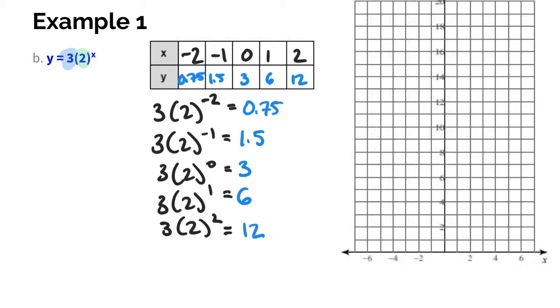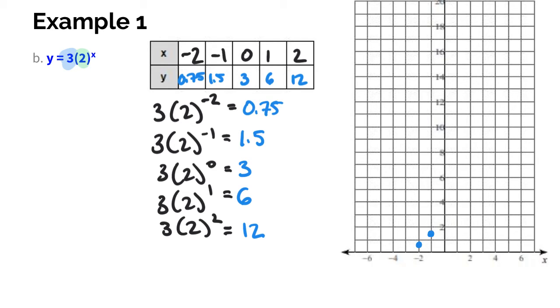So you'll notice again, the values are starting off small and increasing all the way up to 12. The idea here is that we're starting at some value, in this case an initial value of 3, and we're seeing that those values are doubling. So I'm going to plot these points on my graph again. So -2 and 0.75, that would be left 2, and then I'm going up 3/4. So I'm going to go up to 0.75, which would be a little bit above 0, but closer to 1. Then I have -1 and 1.5, which would be halfway between 1 and 2.